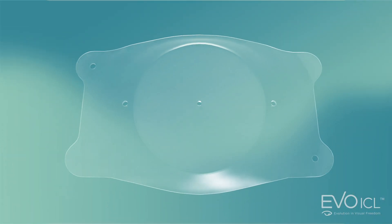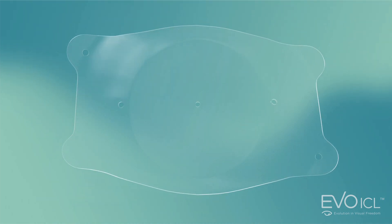What's so great about the Evo ICL is that this is a completely revolutionary way to think about fixing vision. It's an implantable lens which is biocompatible, so the material is really well tolerated by the body. It goes on the inside of the eye, so you're not actually changing the shape of the surface of the eye like a traditional LASIK or PRK would. It's extremely safe, extremely effective, and patients are getting excellent quality of vision with this procedure.